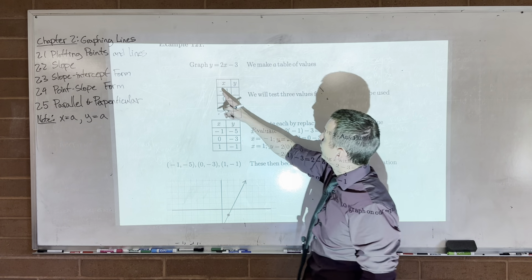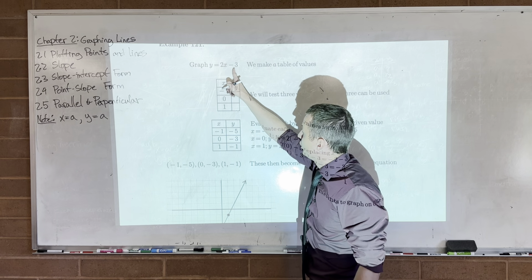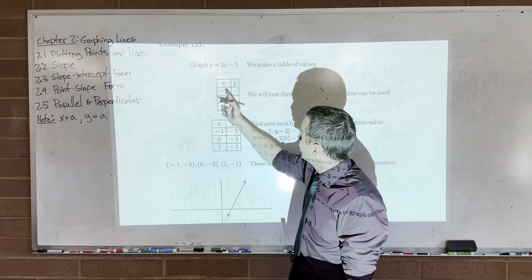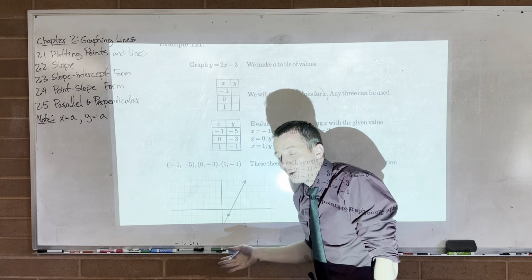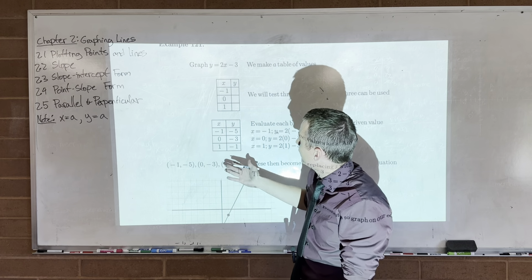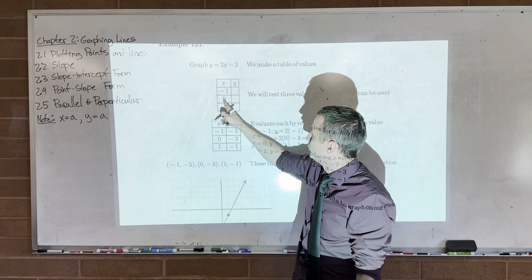So we got the equation of some line here, y equals 2x minus 3. And we want to plot that thing. So we're just going to pick some values of x to plug in. It doesn't matter what values you choose. Pick any values you want. Just enough to get a feel for the line. The author happens to choose -1, 0, and 1.